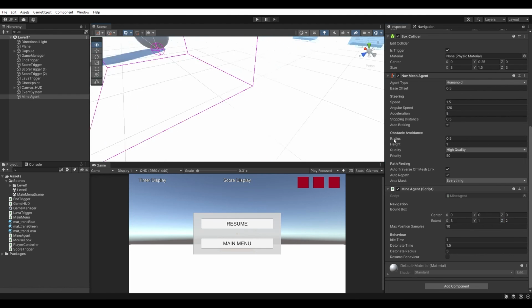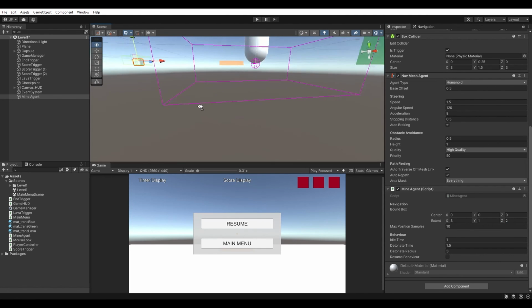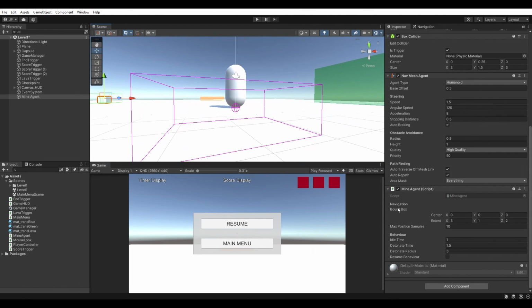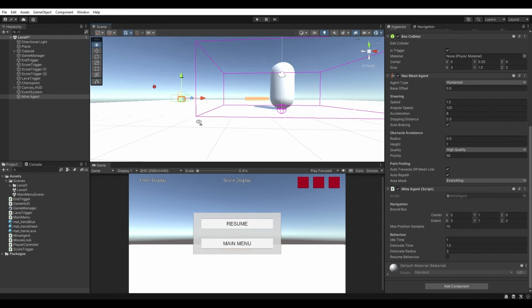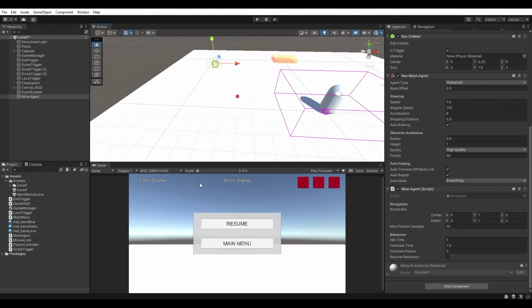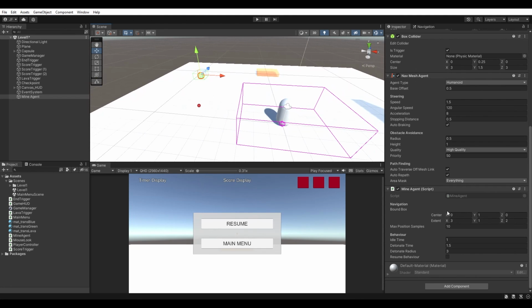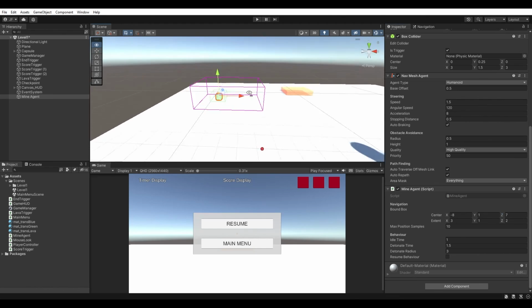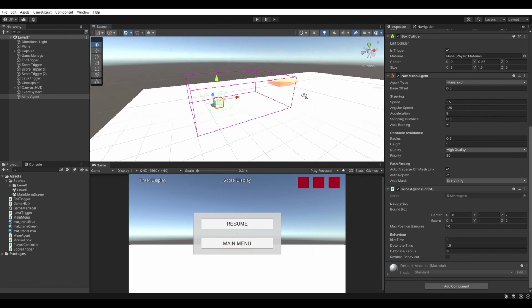So if we go below the ground plane though, you'll see that the bound box is below the surface of the ground. So how do we raise it up? Well, we come over to the bound box center value, and for the Y, I'm just going to put 1 in, and you'll see that it now doesn't go below and sits nicely on the ground plane. So let's move it over to our agent. So let's just move the center, we'll say -8 for the X, and then for the Z, we'll push it up, we'll say 7. Okay, so now you can see our agent is surrounded by his bound box.